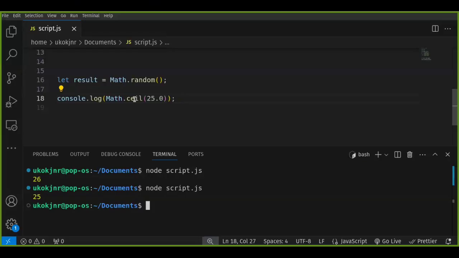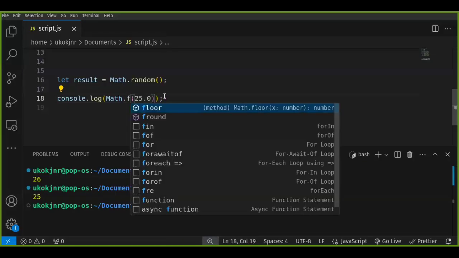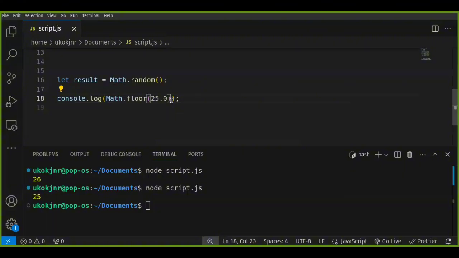But then we have math.floor. Math.floor is saying no matter what the number is here, just round it down. Always round it down. If we have 25 here and we call math.floor, we are still going to have 25.